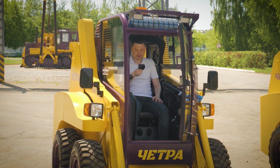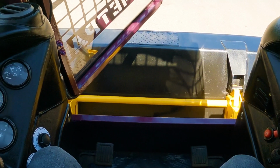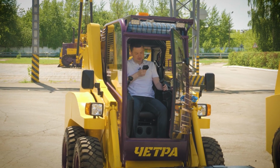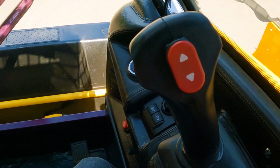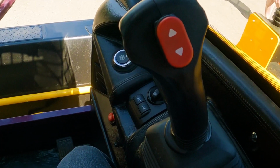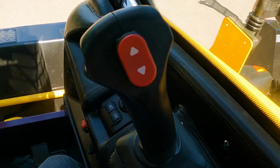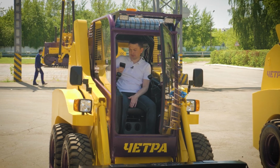Now let's get acquainted with our improvements inside the cabin. One of the features of the premium configuration is the use of the joysticks with hydraulic control. The left joystick is responsible for the forward-backward, left-right movement of the loader. It has 2 additional signal and parking brake buttons installed on it. The right joystick, which used to be mechanical, now also has become hydraulic. On this joystick, we've installed an additional button that is responsible for controlling the on-off of the active attachments. Earlier, there was a separate lever. Now it's all controlled by the joystick itself, which is easy.